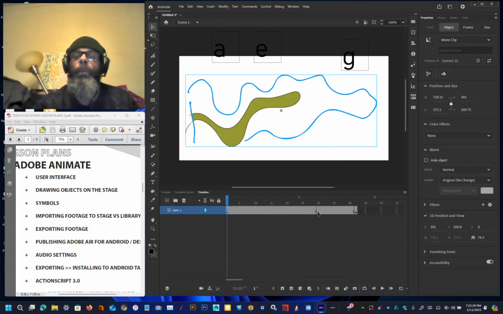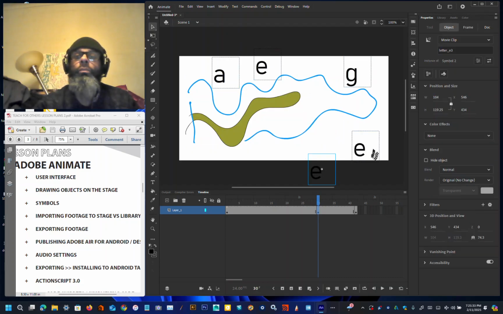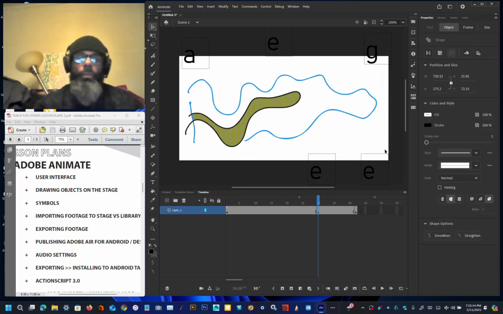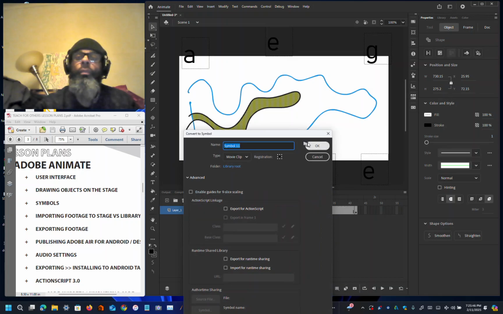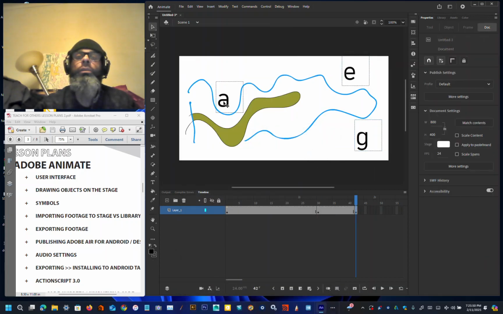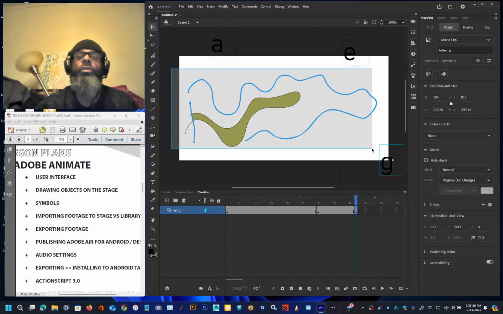And here, I'm going to convert this to a symbol. And here, I'm going to convert this to a symbol.